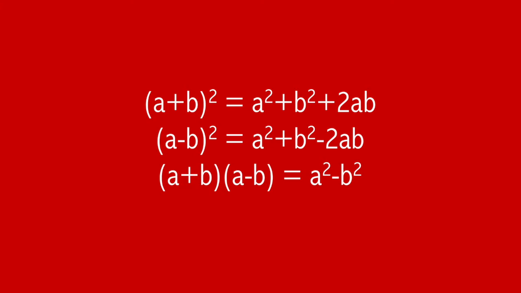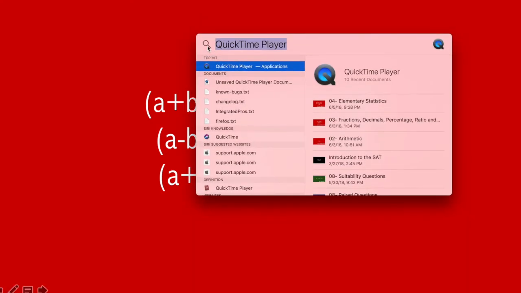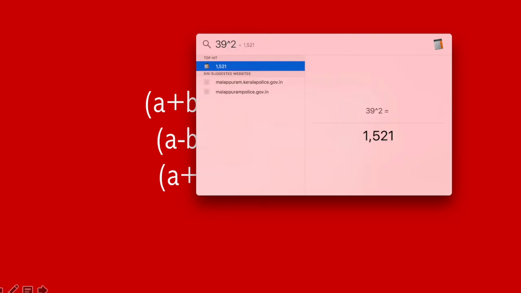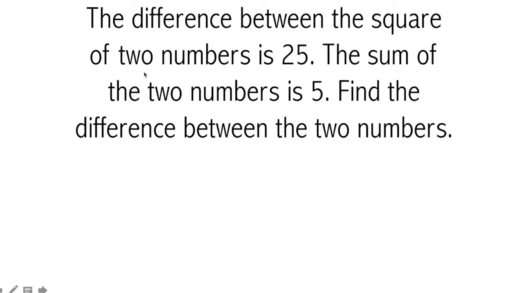So one way in which they can apply these is they might ask you to find 39 square, right? And if you do not want to multiply, one way you can use this is take a as 40 and b as 1. 40 minus 1 is 39. That is equal to 40 square plus 1 square minus 2 into 40 into 1, right? So 40 square is 1600. That's easy to do. Plus 1, so 1601 minus 80, right? So that is 1521. And if we check over here, 39 square is 1521, which is what we had originally expected.